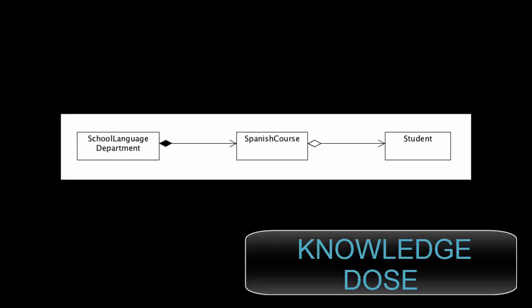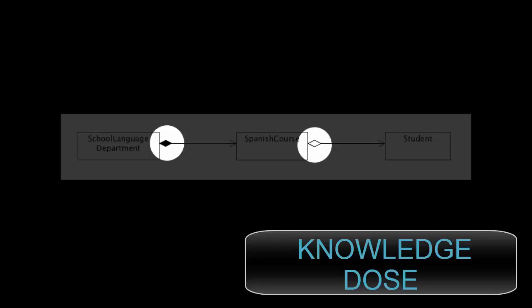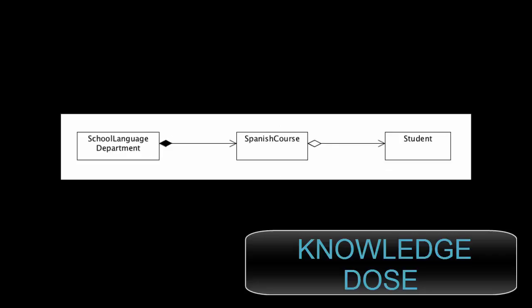Now, one note that I want to make about this diagram is notice this black diamond and this white diamond. This is sort of a UML detail, which I'll probably be avoiding in the course. I want to leave the UML diagram simple. This is sort of the official format for drawing associations, but we can definitely live without it to make things simpler. And for our purposes, I'll be improvising along the way.